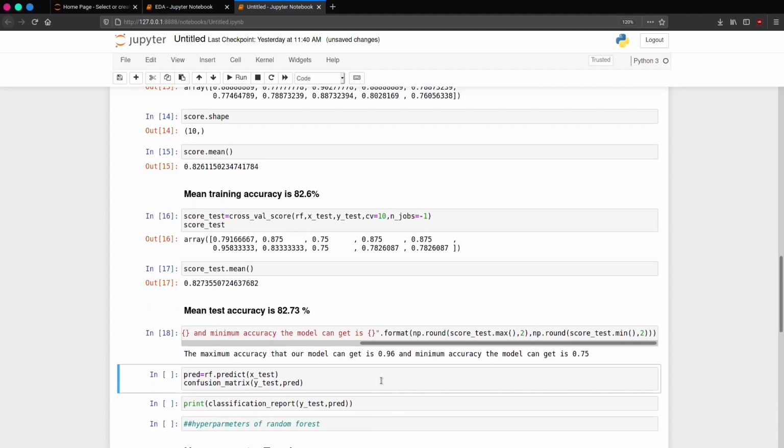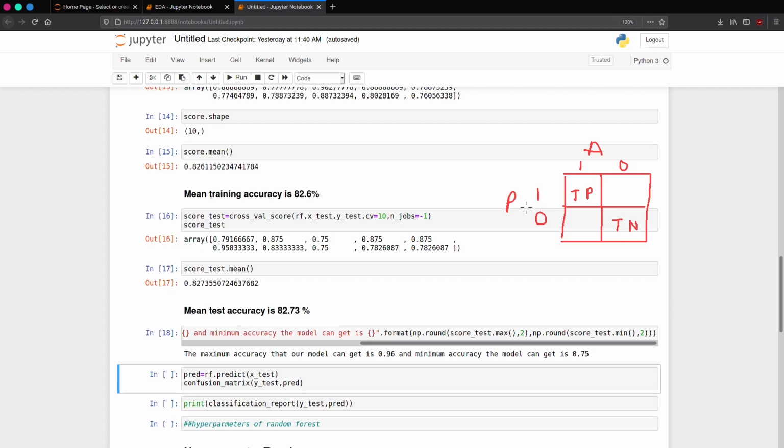Now before checking the confusion matrix, let's see how it works. If you have two classes in a target feature, we get a 2 by 2 matrix. I'll just draw the 2 by 2 matrix. Above here it is actual, and here it is predicted. As we saw, there were only two classes, 1 and 0, and similarly the model will predict 1 and 0. Now listen to this carefully. If a model is predicting 1 and actually it is 1, what is the model predicting? Positive. And what is it? True. So this becomes true positive. Similarly, if we check this value, the model is predicting 0, which is negative, and it is actually 0, which is true, so it becomes true negative.